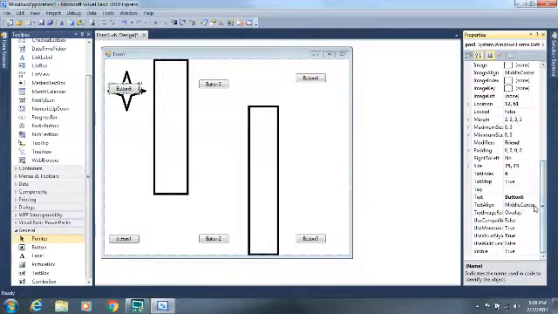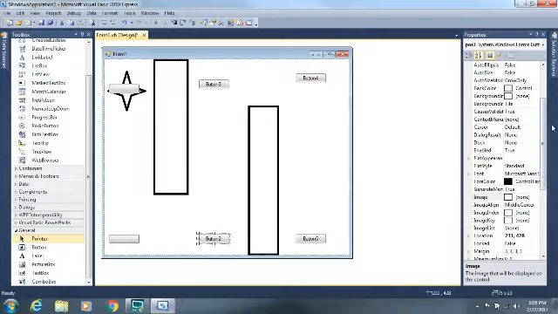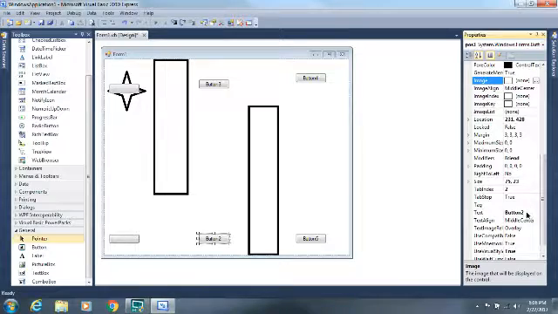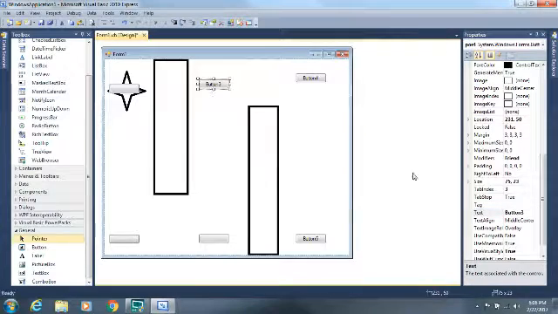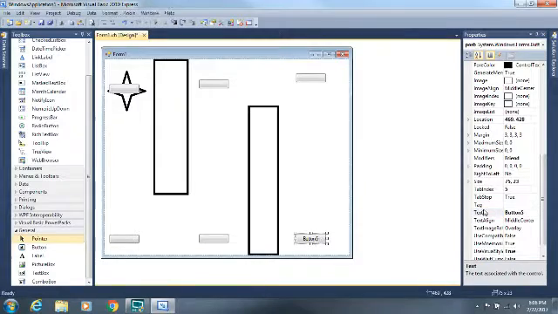Now we're going to change the text of all these to say nothing. We're also going to use a link label right here.